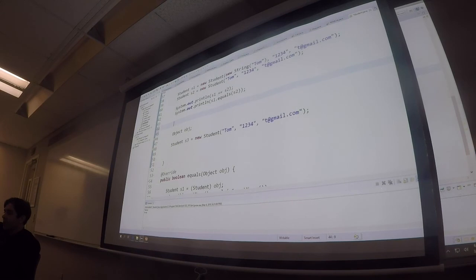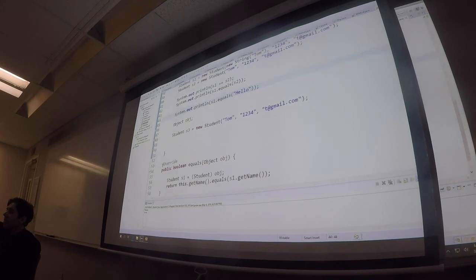He might come and say s1 equals something else. Did it compile? Yes, because this comes here as an object, and object accepts everything. And then you cast to the student, which the compiler says is okay, but it might not succeed. And here it will not succeed. So people can do some crazy stuff like that. Everybody agree I can do this? Yes, I'm doing it, and it compiles. Will it blow up? Yes.